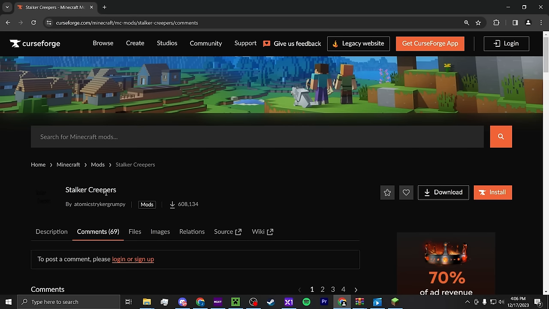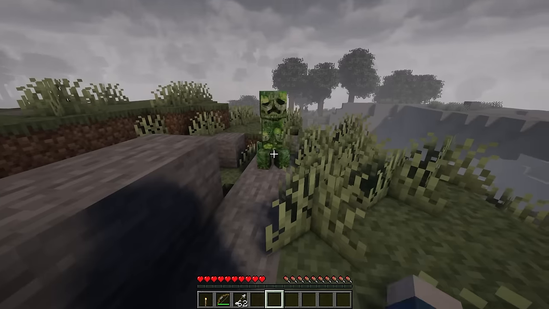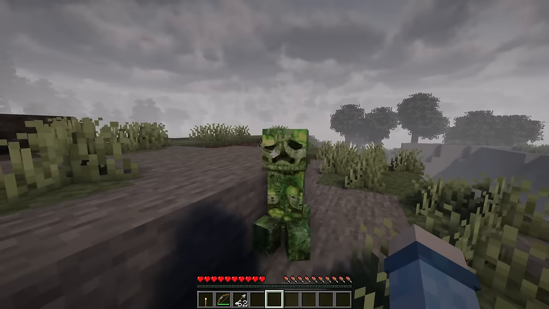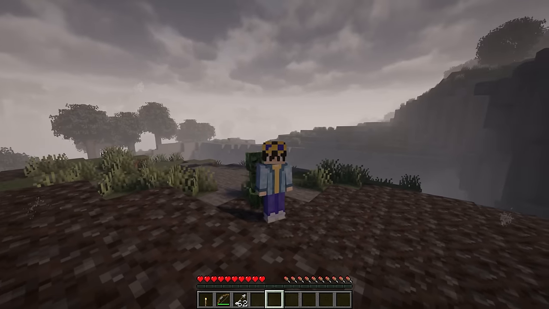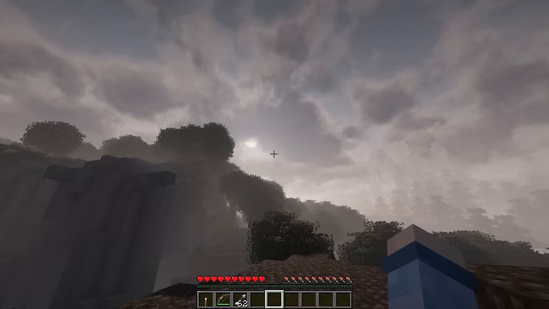Okay. There's also this stalker creeper mod, which I think might add some jump scares. Basically, if we're not looking at the creeper, and then we turn around, it's... Oh my gosh. It just waits there for you. Yeah, this is gonna be crazy when we're actually playing this for real, dude. It just walks up behind you.